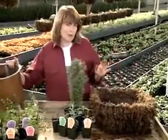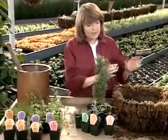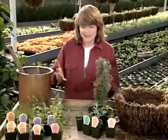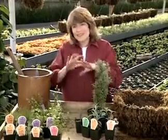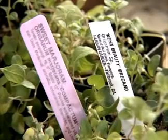It's best to separate your plants in 3 different categories. First we have the uprights. These go into the center of the pot, will give us some height. I'm going to use some sage and some rosemary. The filler plants are good for filling up spaces. Plants like basil, parsley, and chives work well. And then we have the trailing plants. These cascade over the side and give it kind of the romantic look. I'm going to use oregano and sweet marjoram.